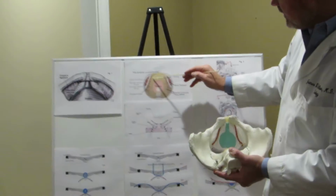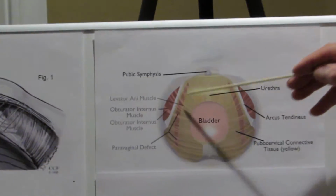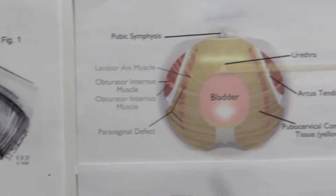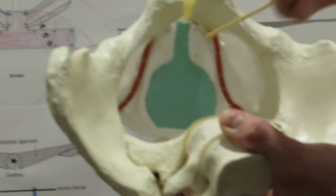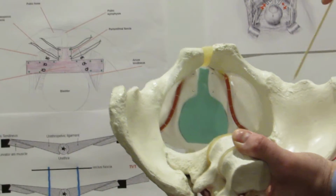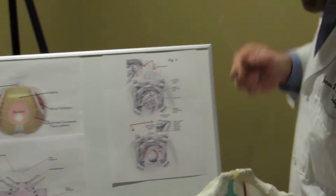Basically, you could have other lateral defects. Here's the bladder, here's the urethra. These are tears, or you could have laxity, and these can be repaired at the same time in surgery in a retropubic approach. Retropubic coming in this way. This can be done robotically or open. And basically, here's a demonstration of a surgeon doing this type of surgery.